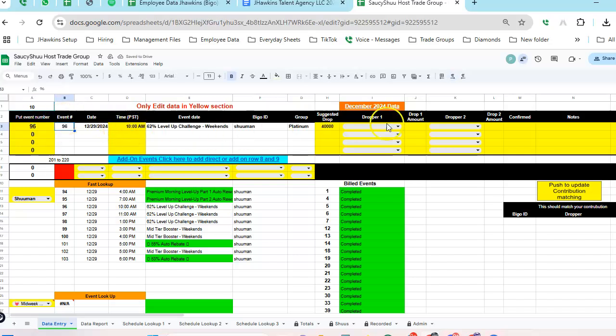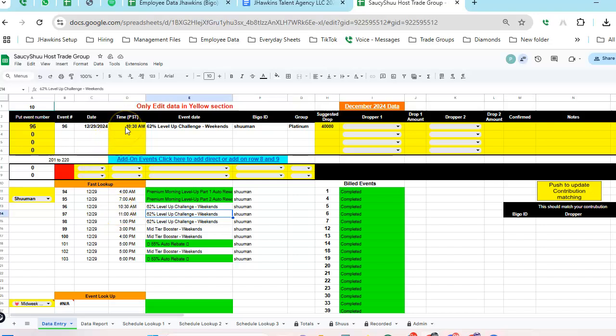And remember, everything in yellow is editable. So instead of being on at 10 PST, I'm going to be on it at 10:30. So I'm going to change this to 10:30. So that's telling my dropper I'm going to be on at 10:30, not 10, so they're not looking for me for a half hour. By doing this, that means I go on at 10:30 and I can get off at 11:20 and knock both of these events out. So you can always change your things on that.